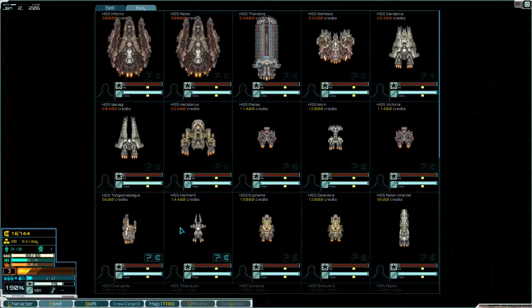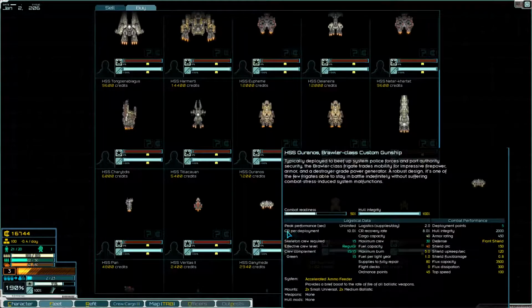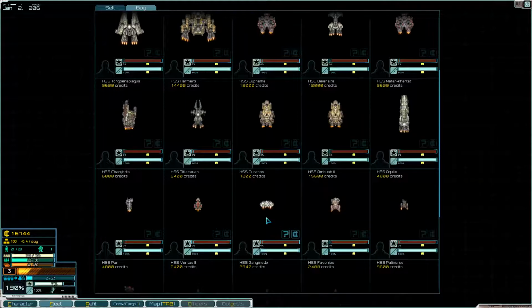So what do I want to get, though? There's nothing I particularly want. That one isn't bad. Was it Brawler class? It has no point defense at all. Everything it has is pointing forward. You cannot move the shield around, but it can carry two big guns. So you usually put two heavy mortars on that, and very few things can deal with that, especially if they haven't got shields. If they haven't got shields, they cannot deal with two heavy mortars.